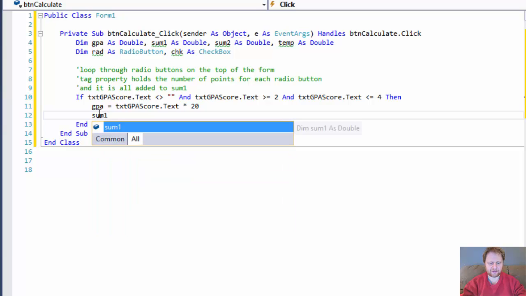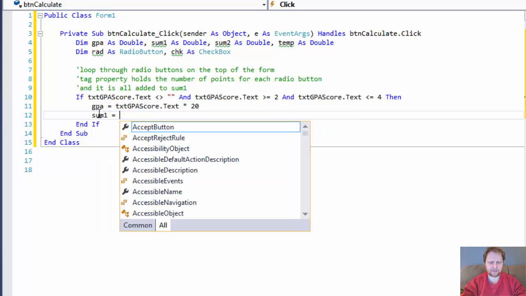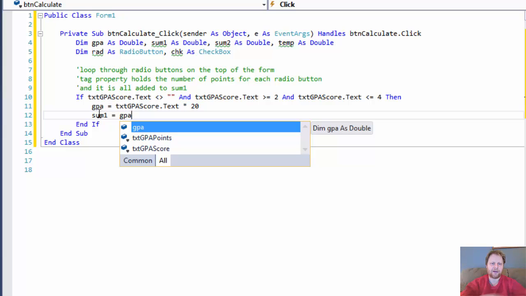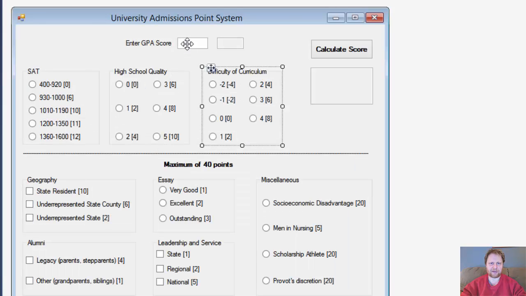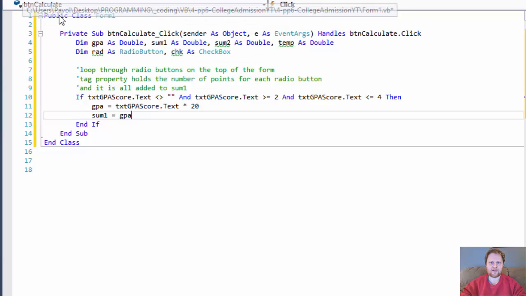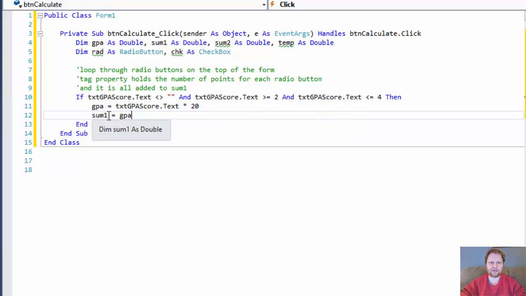Sum 1 equals GPA, for now; we will be adding more options to the sum. So user enters, let's say, a GPA score of 3. This passes. GPA will now be 3 times 20, which is 60. So the sum's initial amount will be 60 as well.